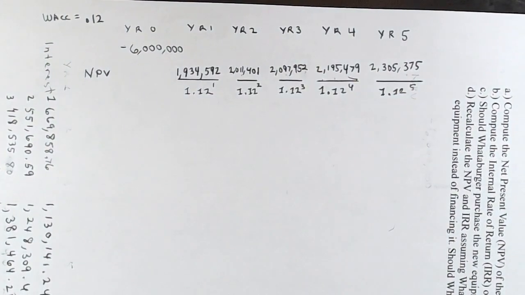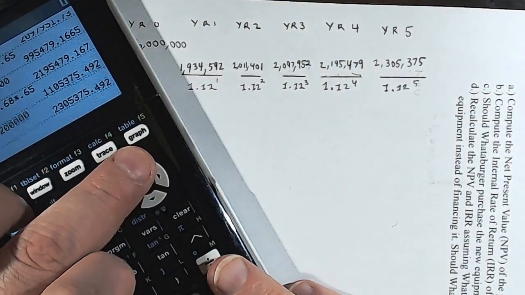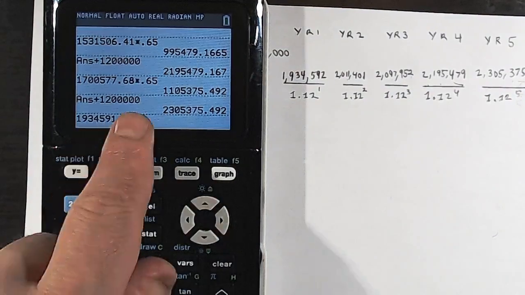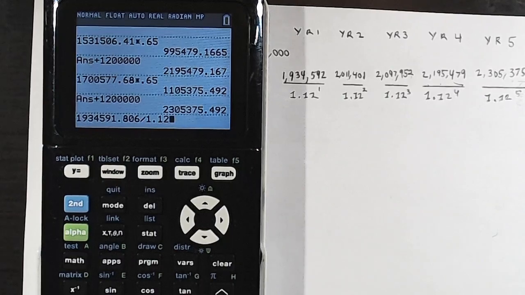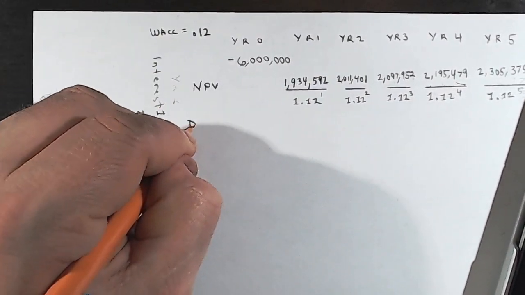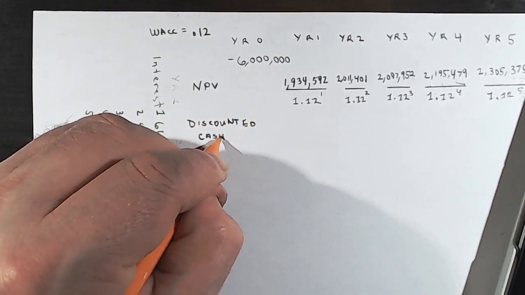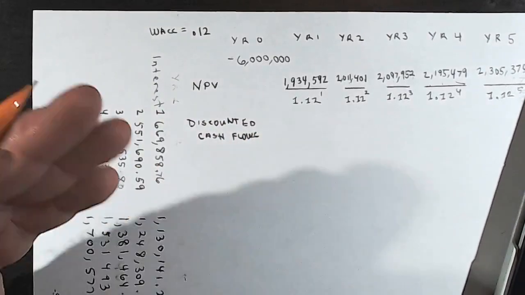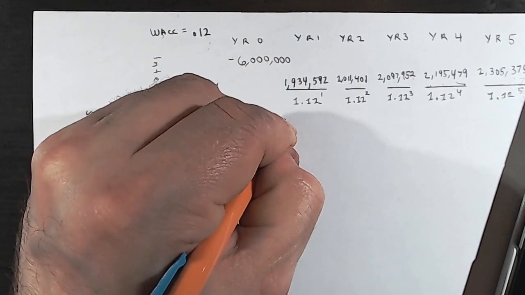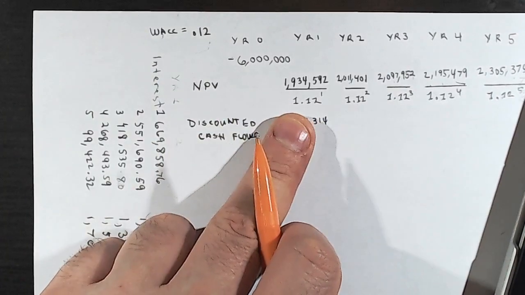All right, so let's compute all these numbers. So, one piece at a time, we'll go grab that 1,934,000 number divided by, here we'll get the whole thing, divided by 1.12 raised to the first power. Okay. This is our discounted cash flows. What I'm asking, the question is, what are these cash flows worth in today's dollars if my investment rate is 12%? Okay. So I say $1,727,314. Right? That's the year one discounted cash flow in today's money.